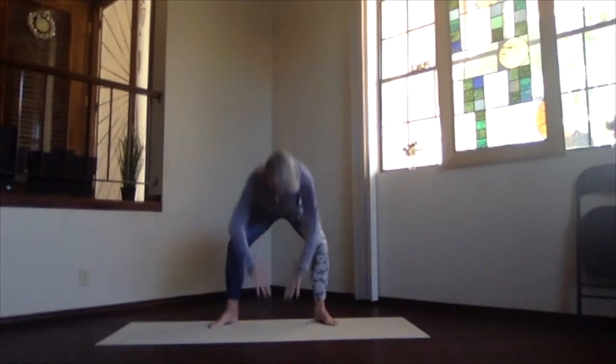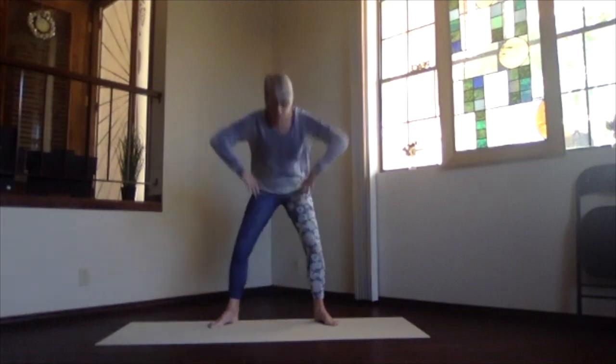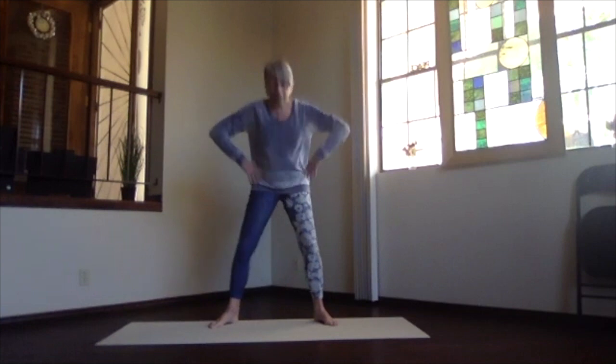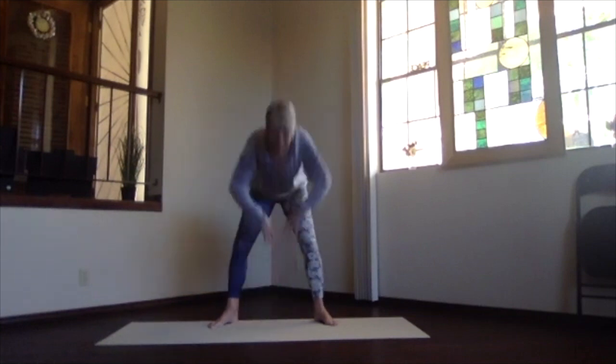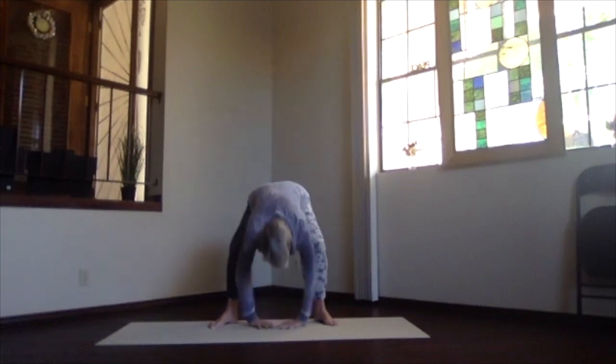So go a little faster, coming up and down, down and up, and see how that goes, kind of energizing yourself a little bit more, getting that whole hip area worked out, because I think we'll do a little hip stuff today.